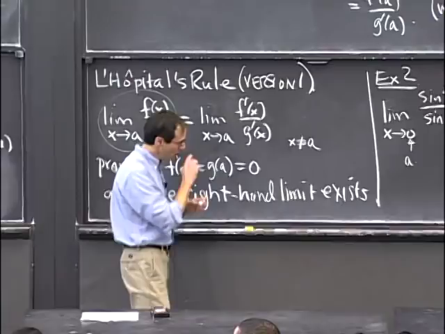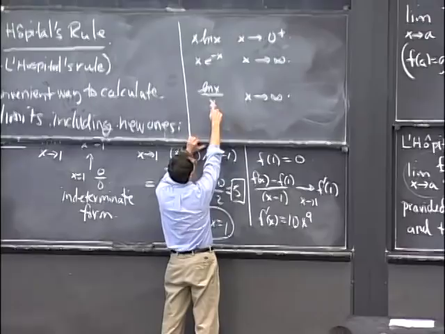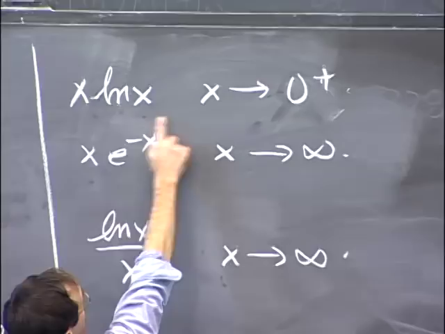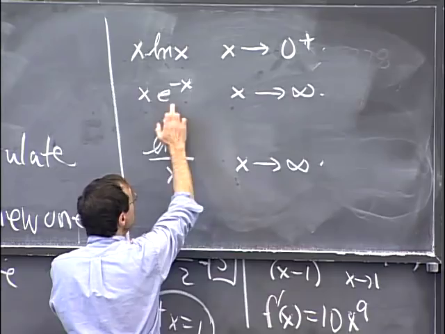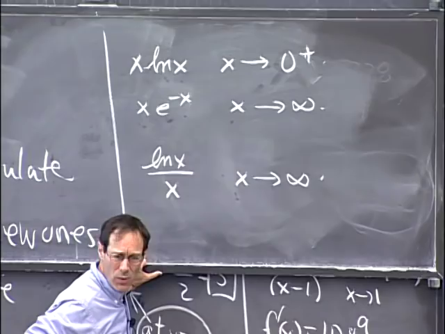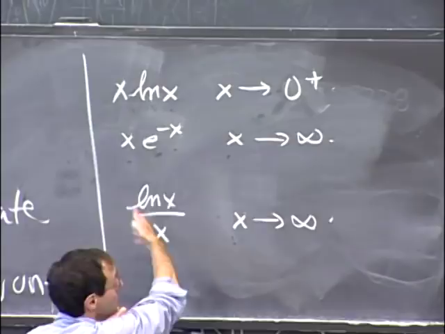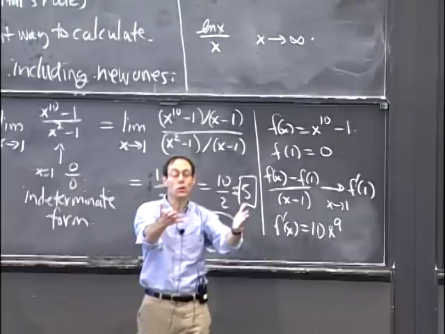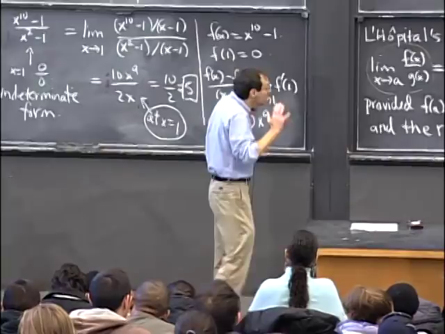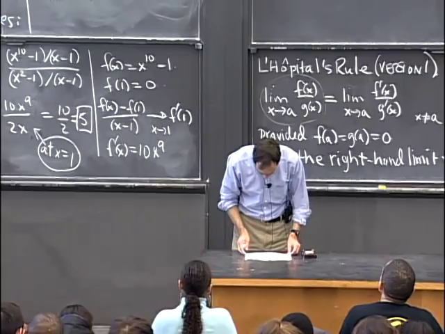So I'm getting a little ahead of myself, but let me just say, in these situations here, when x is going to 0 and x is going to infinity, for instance here, when x goes to 0, the logarithm is undefined at x equals 0. Nevertheless, this theorem applies, and we'll be able to use it. Over here, as x goes to infinity, e to the minus x, if you like, is equal to 0 at infinity, if you want to say that it has a value. But in fact, these expressions don't necessarily have values at the ends. And nevertheless, the theorem applies. It can exist; it's perfectly OK for it to exist. It just doesn't need to exist. It doesn't force it to exist.